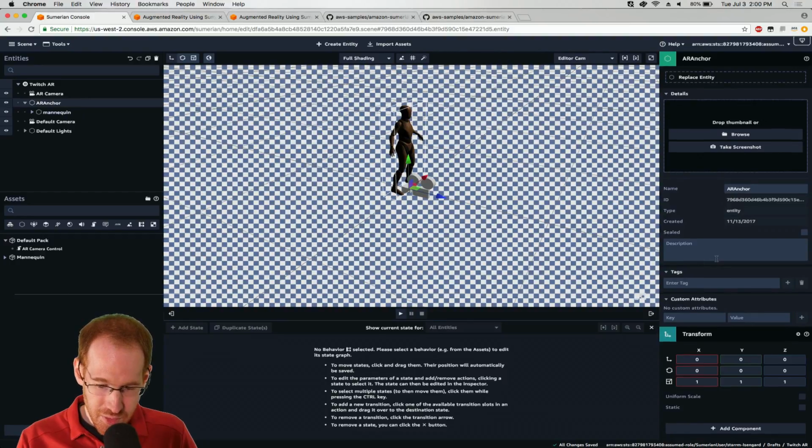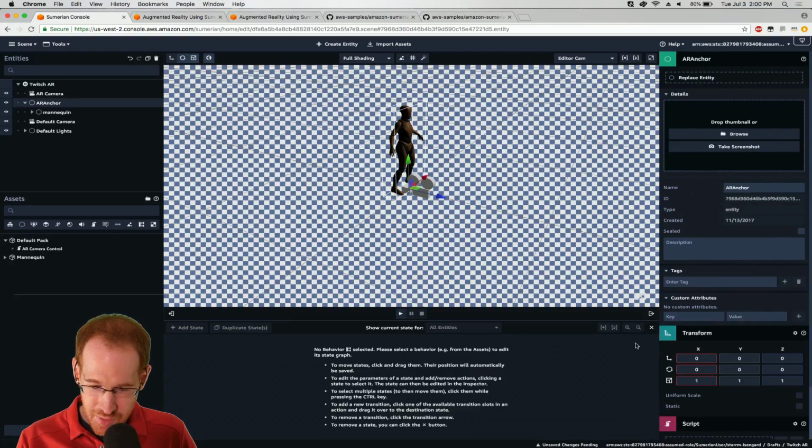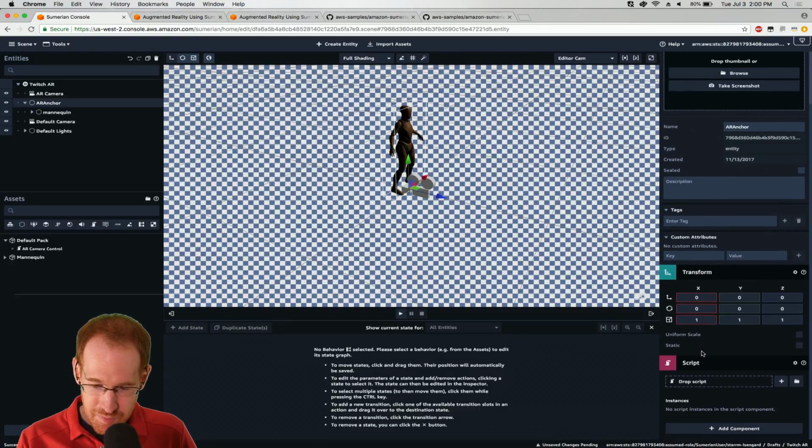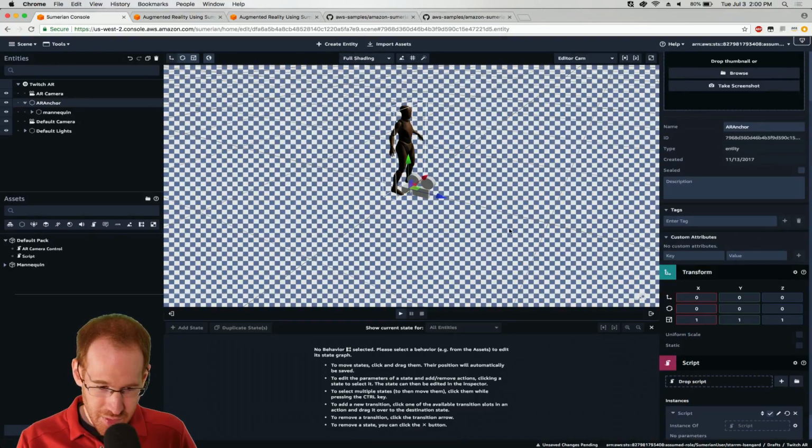And to do that, the first thing I need to do is add a script component. Oh, I have a lot of components now. So I'm going to add a script component to that entity, and then I'm going to add a script. I think I actually never added a script quite that way, but okay.